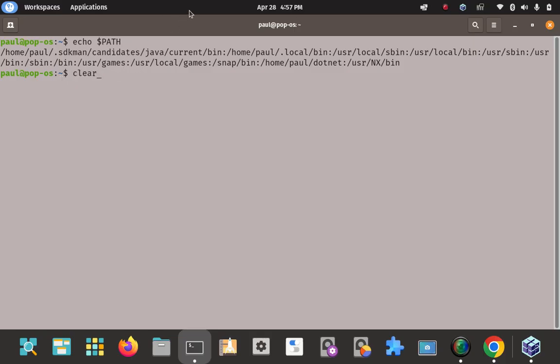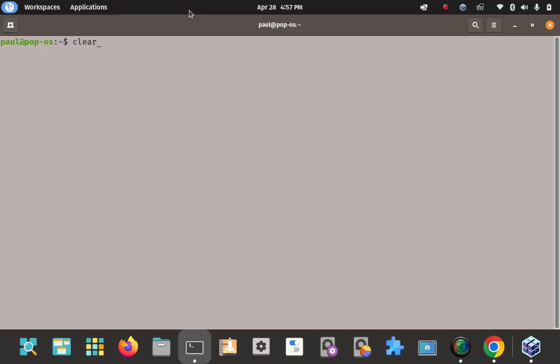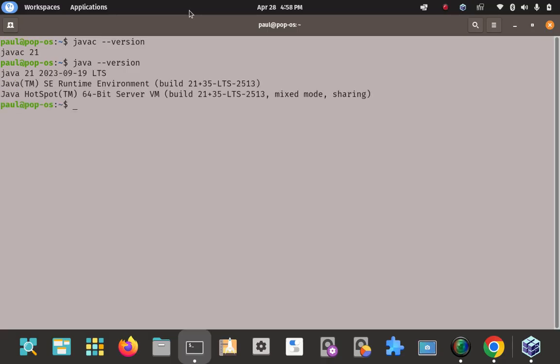Okay, so one last step. Clear on that. And get the actual versions for the javac compiler and the Java runtime interpreter. Okay, get the version here. Oh, actually I already did that before. I got kind of ahead of myself a little bit. Okay, let's see, javac version. Okay, here we go. javac version is 21. Good. And the Java runtime interpreter is Java 21 as well. Okay, bingo. That's exactly where I wanted to be. Version 21 for the javac compiler, and version 21 for the Java runtime environment.